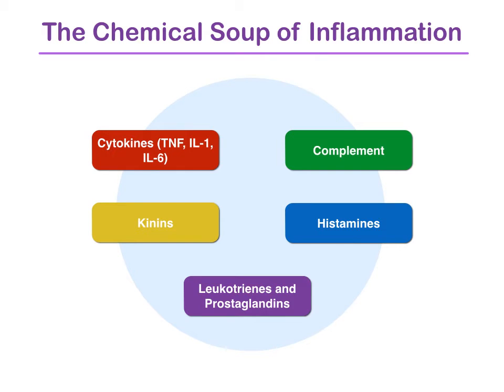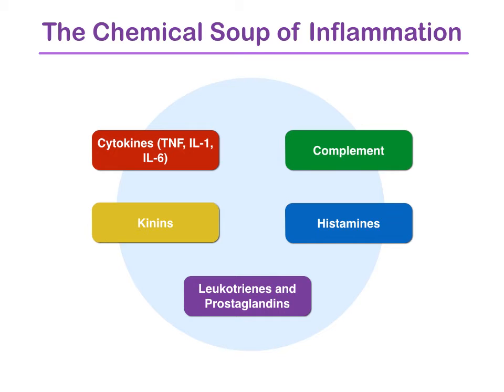So, chemicals. We also mentioned that chemicals are really, really important in inflammation. And there are so many different chemicals that are involved in it. It'd be impossible and a waste of time and an incredibly boring waste of your life to try and learn them all. So the cytokines are really important. Cytokines are chemicals that cause a response in another cell. And they usually cause quite amplified responses in cells.